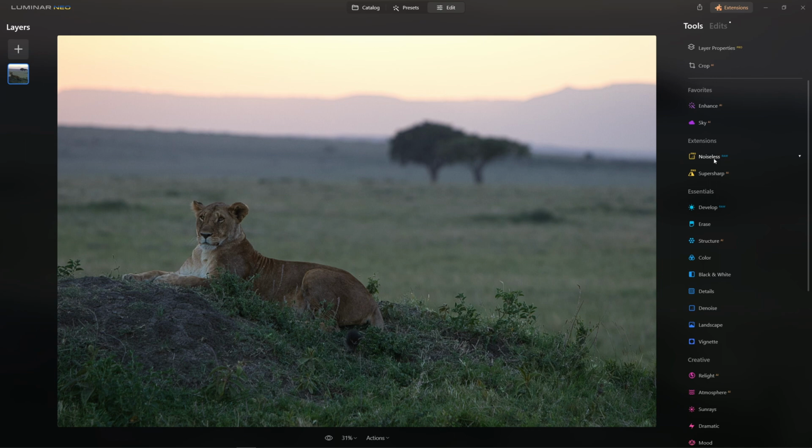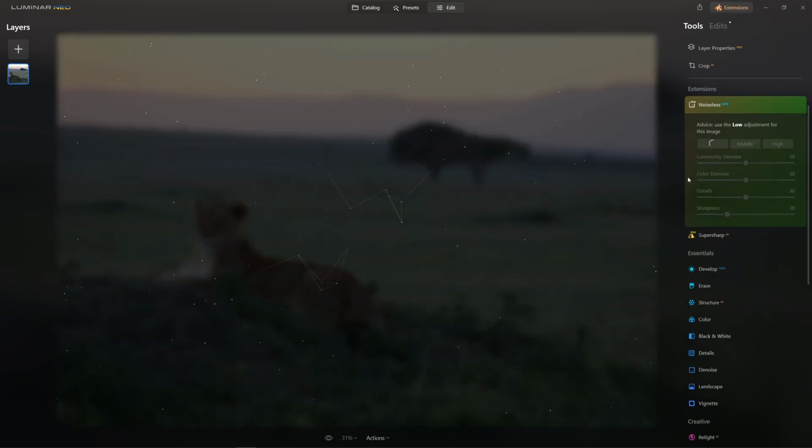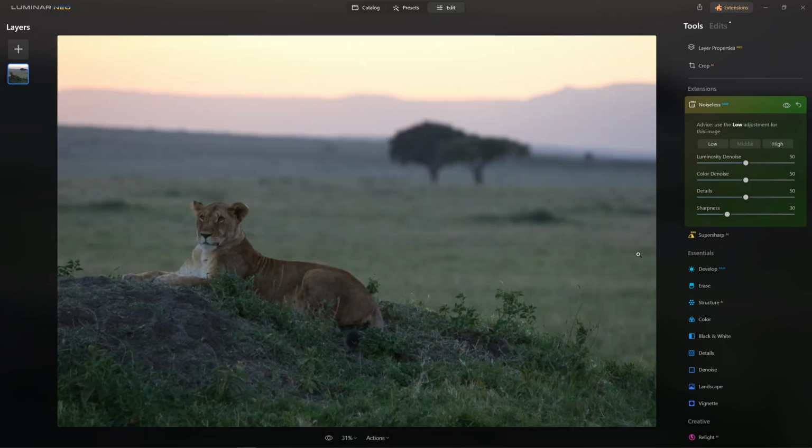So we can come up here into our extensions, we can drop down this, and you can see this one is suggesting the low preset for this image, so we can click on that, and it will take a little bit to process, but once it's done, we will have a pretty much completely denoised image. And so now that it's done processing, we can see the before and the after of that. And I think we can actually get away with the middle preset for this one, because this one is a pretty noisy image. So we can see the before and after of that. Hopefully that's showing up on YouTube, but we can fit the screen here and we can really see just how much it changed with that.